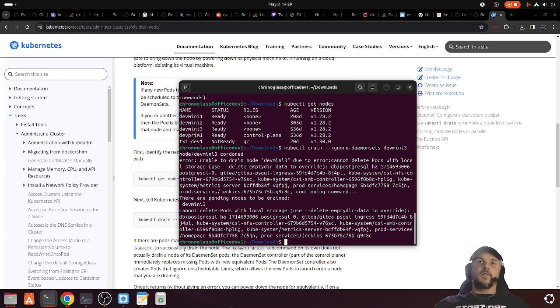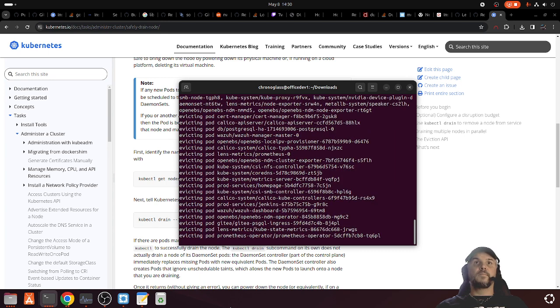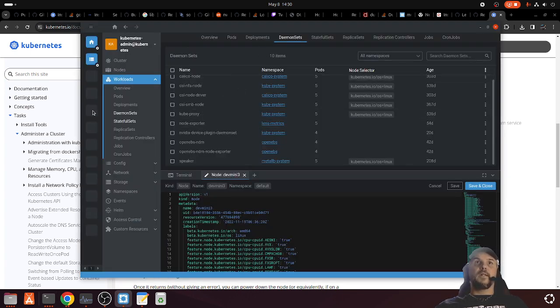I mean, realistically, I shouldn't care about emptydir data. But I do know Postgres is pointing to a local one. But I can just spin that down because I haven't continued with that, the high availability thing yet. And so delete emptydir data. And let's see how that's going.